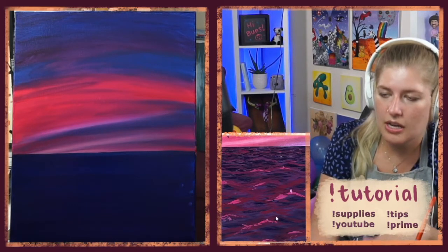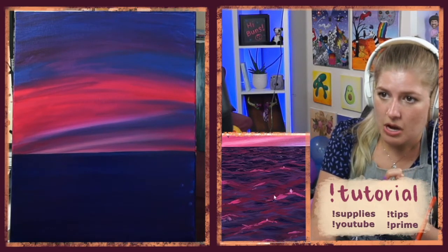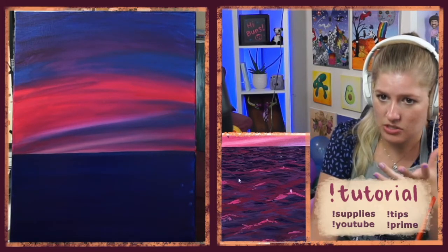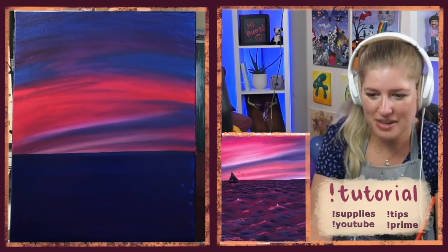So we're just going to take lighter and lighter colors and keep adding those, stacking them on randomly. As we get to the very light colors, like the light pink, we will start to add those in specific places. But as we lighten up the colors in general, we can add these randomly and allow them to stack. Hopefully that all makes sense. I will re-describe that as we go.